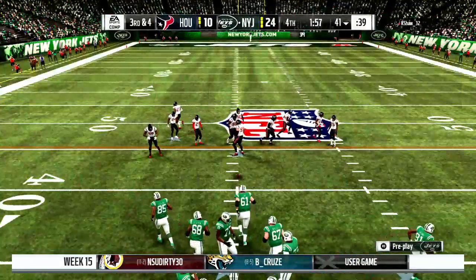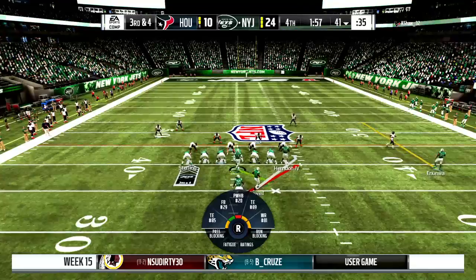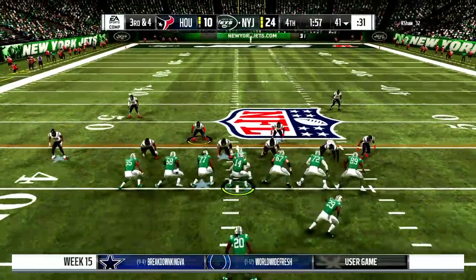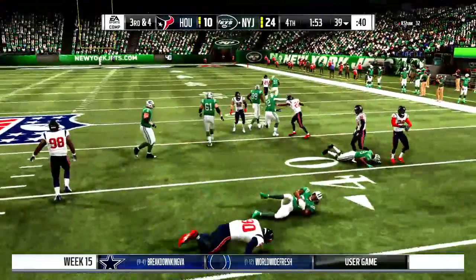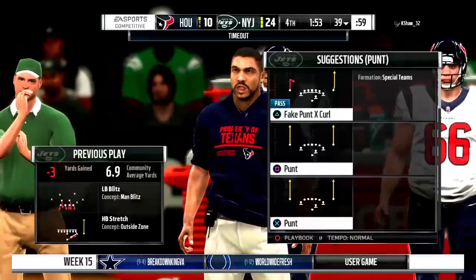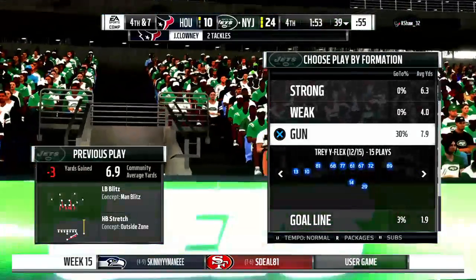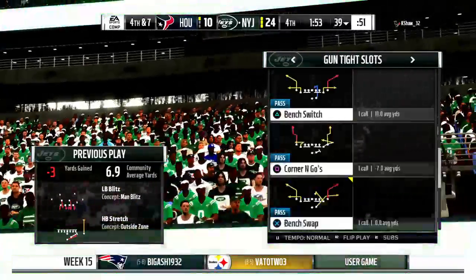Now, this is a big 3rd down, and you'd have to think we'd see a timeout right away if they can't stop them here. All right, here we go. On 3rd down, Crowell. And the play goes nowhere. Losing yardage back near the 40 at the 39. And whistles, and we're going to have another stoppage of play as they call the timeout on defense with 1:53 left.